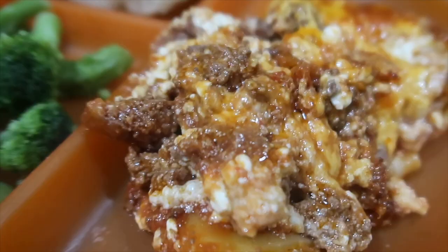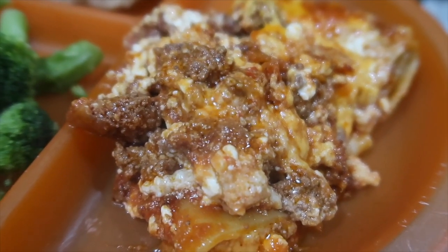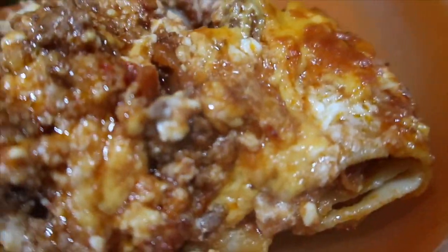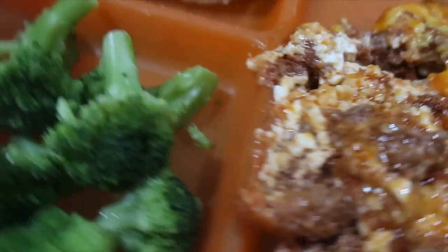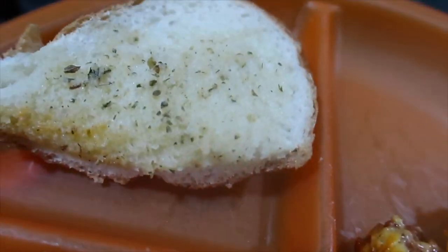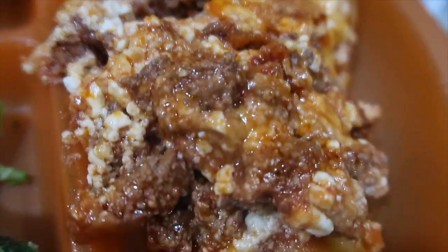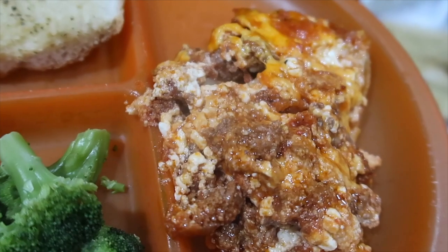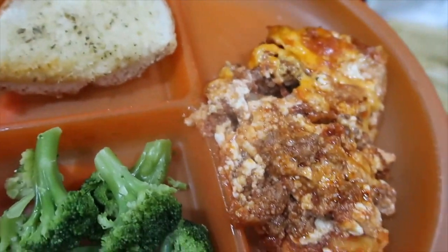Yeah, this is my daughter's plate. Look at this lasagna. Looks so good. And I got some steamed broccoli and some garlic bread. She's probably gonna eat two helpings of this, but I didn't want to put it all on her plate at once. But yeah, that's how I make my quick and easy lasagna.